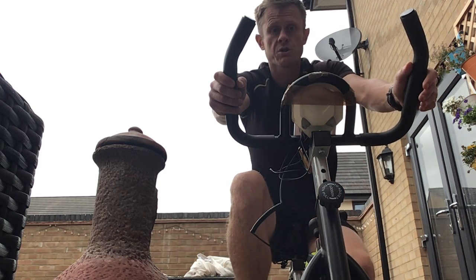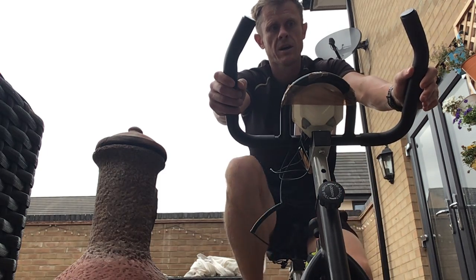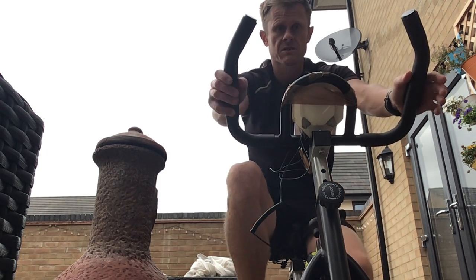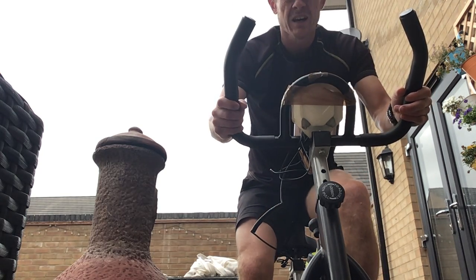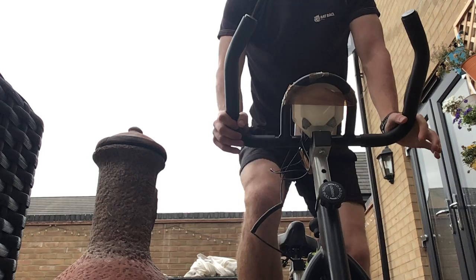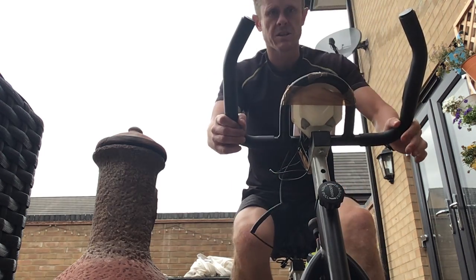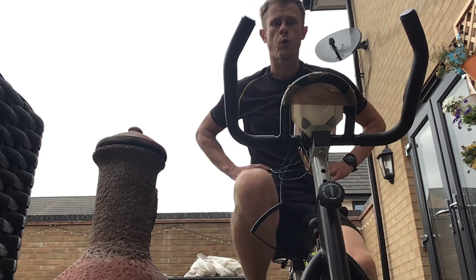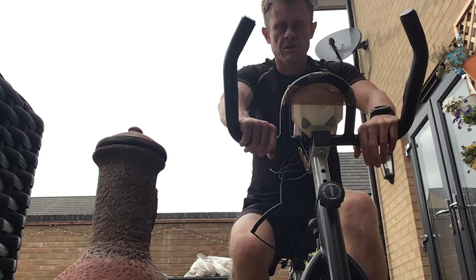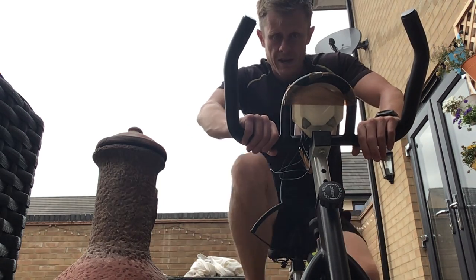The final part was the last 10 minutes — lead leg work. Going back to the jogging section: if you put the bike into a higher gear, it gives more resistance and stops you bouncing. I found the higher gear made you hold your core position a lot more effectively and you got better results.